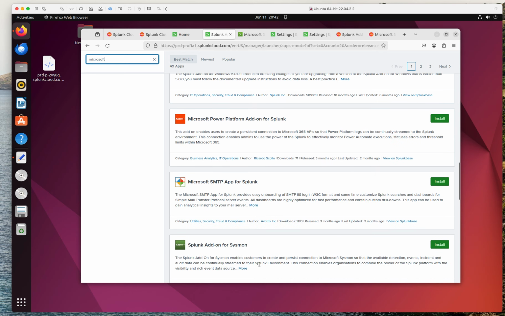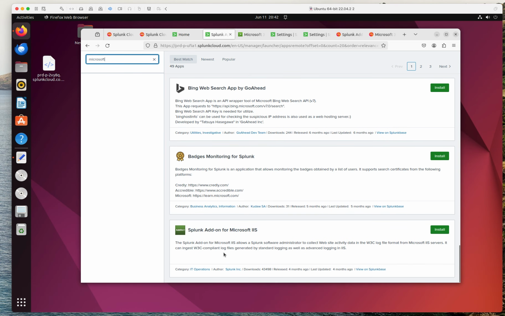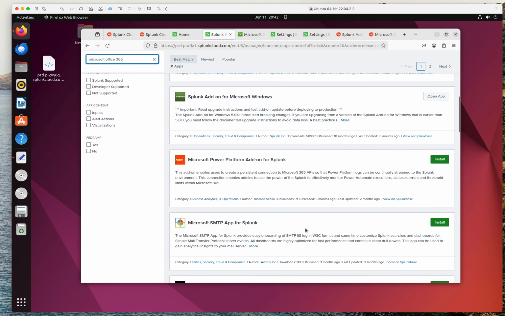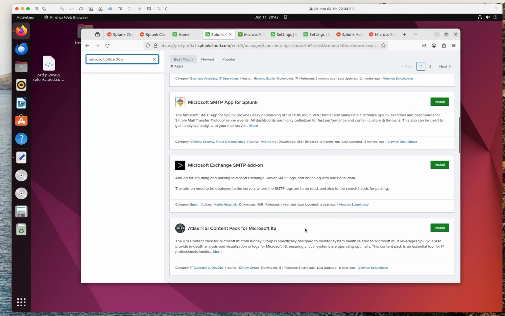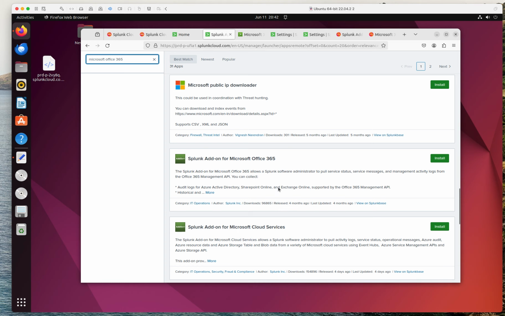Or we can do a Splunk add-on for Sysmon. Let me do one for Office 365. So we can do exactly what I want to do right here, Splunk add-on for Microsoft Office 365.